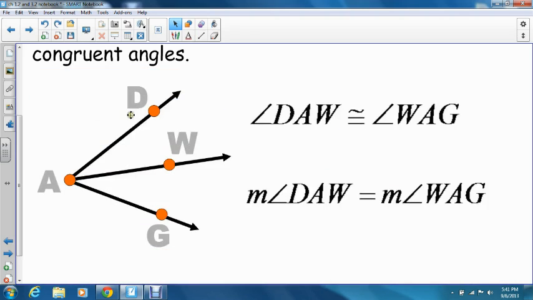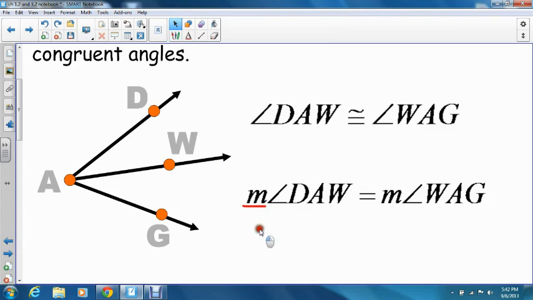So, for example, that picture there would be an example of an angle DAG, with angle bisector AW. Okay, so then I would know that these 2 angles, angle DAW and angle WAG, are congruent because of this angle bisector. Okay? And remember, that congruent stands for the shape. So I know that the actual angles are congruent. This down here, this little M, all that this M stands for is measure. Okay? That's all it means.